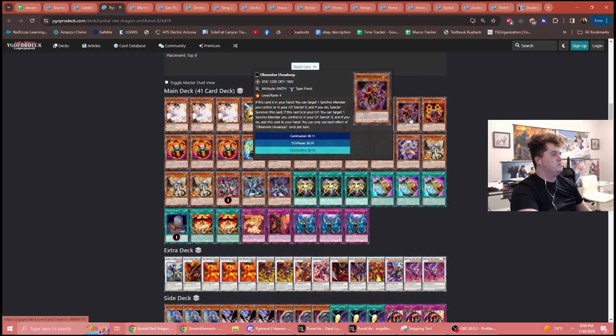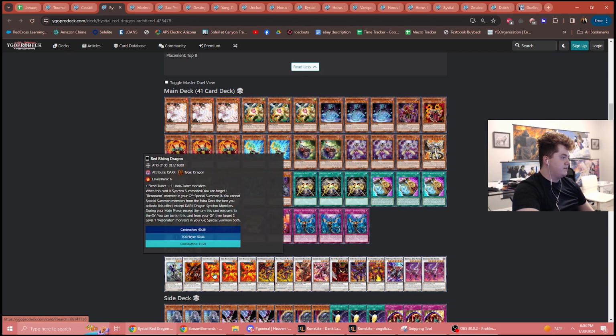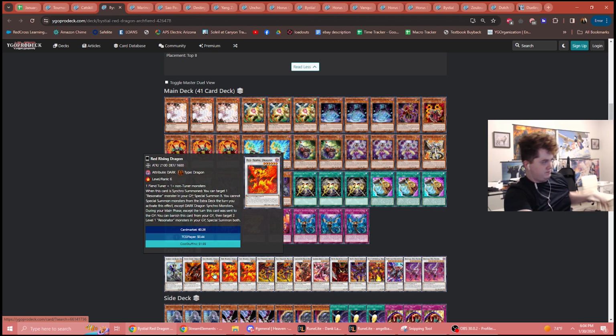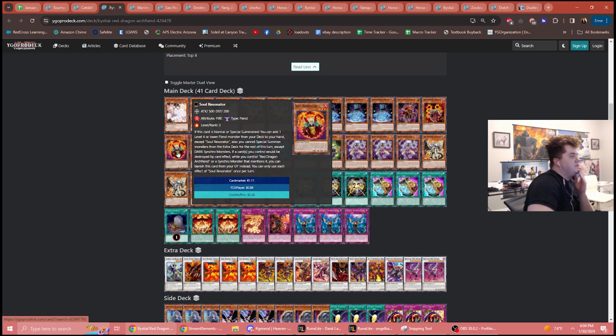That's kind of crazy. Is it a tuner? No, it's just a generic level 4 Earth. I fuck with that card. Then we have only one Crimson Resonator to special summon off of the Red Rising Dragon. Played this deck in Duel Links where you play Doomcal and special at the end phase. 3 Soul Resonator. If this card is normal or special summoned, you can add 1 level 4 or lower Fiend monster from your deck to your hand. Also, you cannot special summon monsters from the extra deck for the rest of the turn except Dark Synchro monsters.